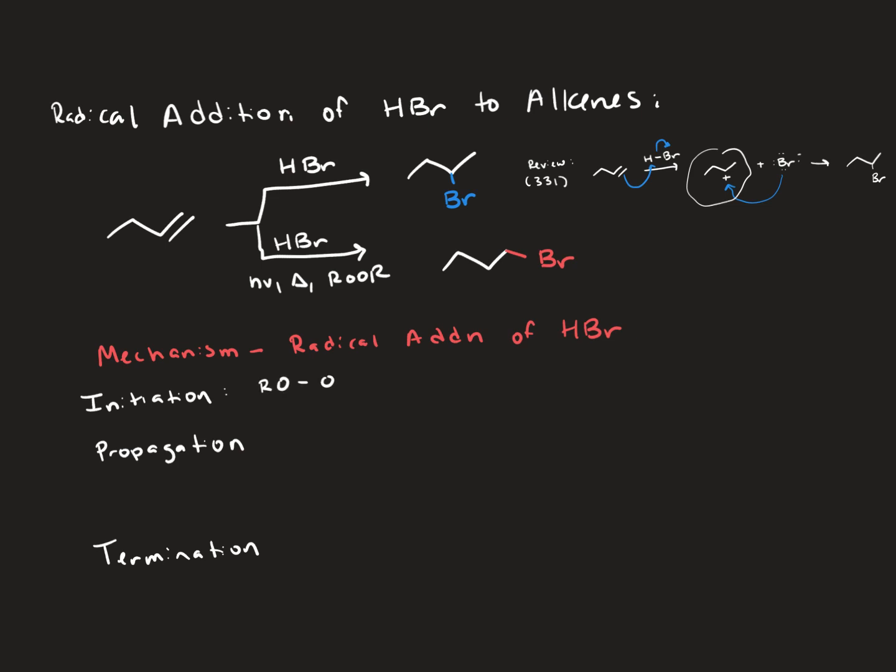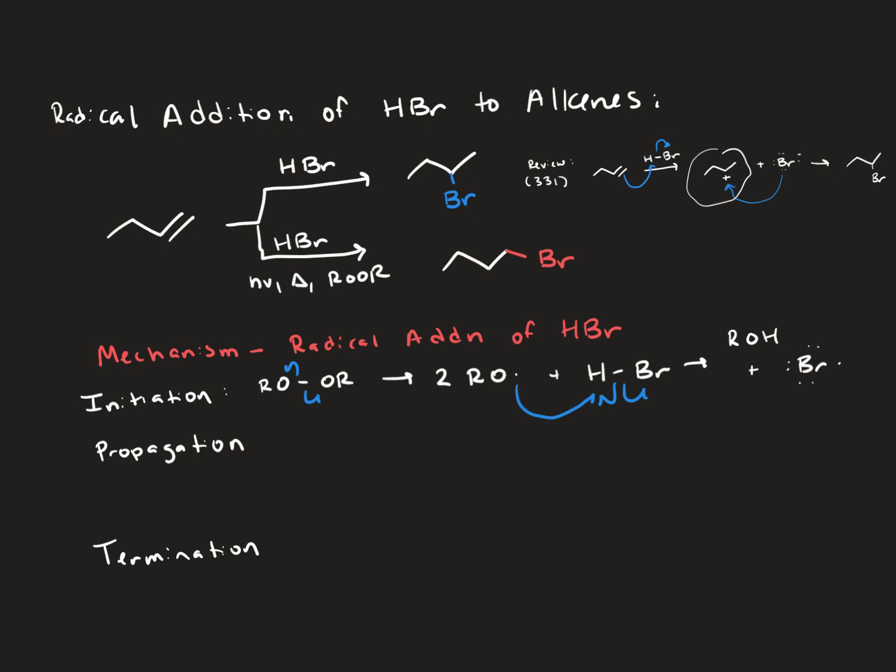So here, the first step is our initiator. That OO bond is extremely weak, so it's going to homolyze, or break in two, to give us 2 RO radicals. Those radicals will want to react, and they will react with HBr. I'm only going to show one HBr reacting, but this is going to happen. We have 2 ROs, both of them will react. So that's going to give us ROH and a bromine radical. So now we have the bromine radical, which is what's going to react with our alkene.